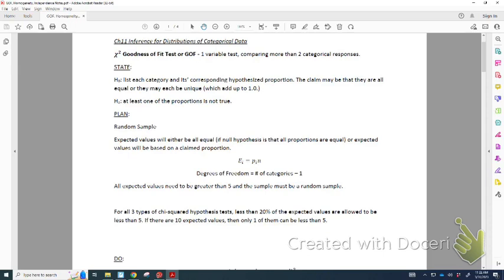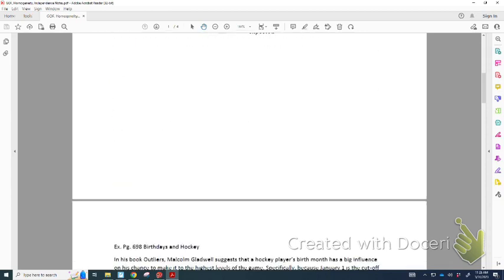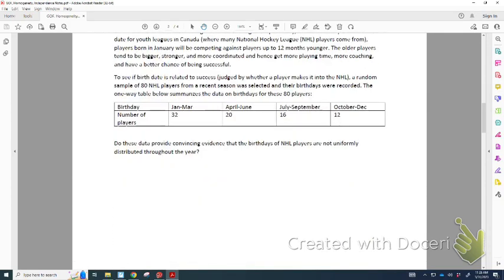So the chi-squared GOF test, it is a one variable test. That means we are comparing more than two categories, but there's only one characteristic of interest. If I took a subject, there's only one question I'm asking. All right. So if you're confused by that, look at page 2 here. This is one variable, birth month.